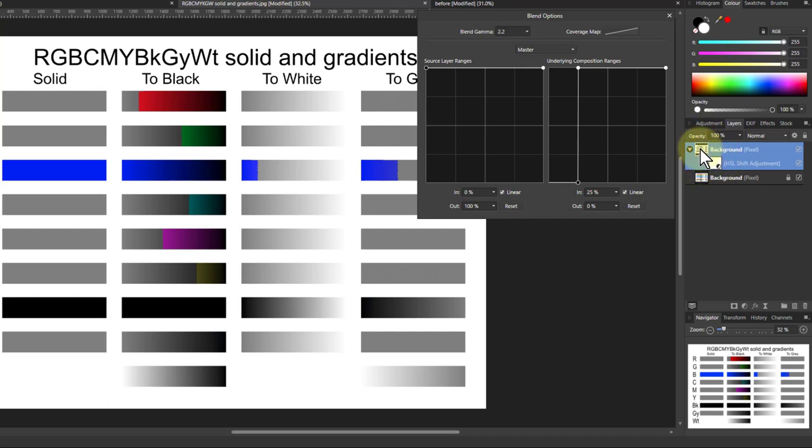So the HSL has made this gray, but the blue is being allowed through from the bottom because it's seen as being darker, because I'm allowing through that darker, so the bottom layer is the control. Similarly, if I go this end here and bring this down, then yellow is the control, and the others are varying amounts here, depending on waiting until it gets dark enough to be allowed through.